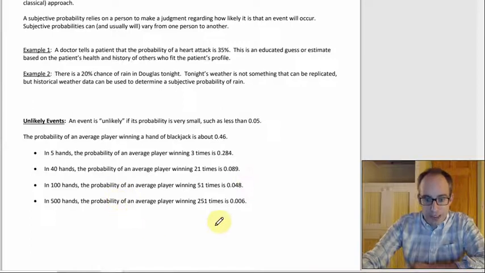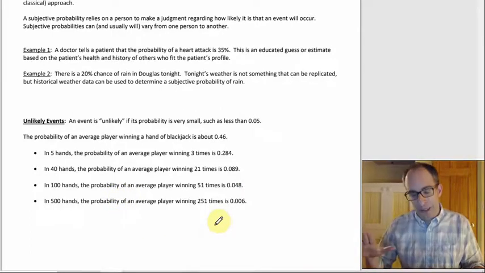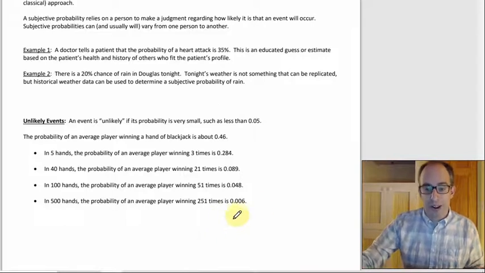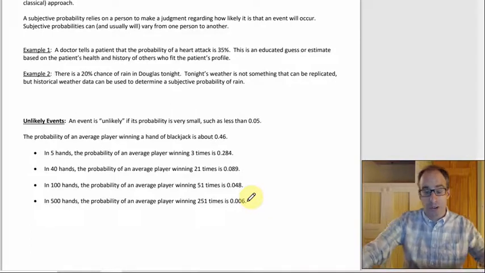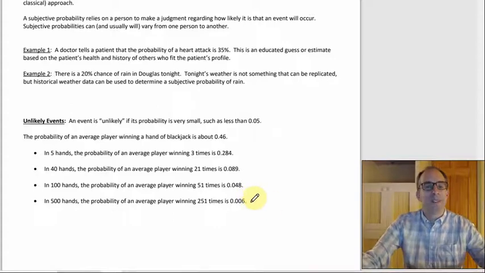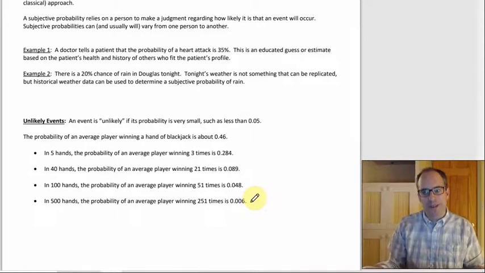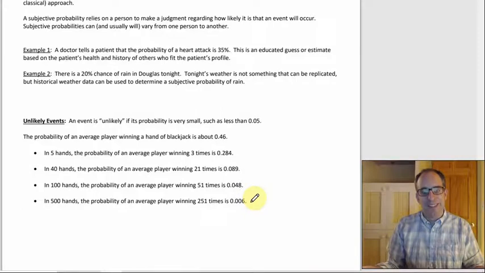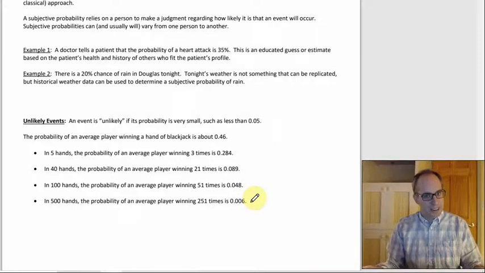But then with 500 hands, to win 251 there, so just to get a little bit over a half, that's really, really rare, right? That's less than 1%, because that's 0.6% if you want to think about it in percent form. So that's one that would be really rare. That's somebody running very, very hot. And I think that's one where you'd think, that's so rare, that's probably going to attract the attention of the casino manager. Because that's one where they're taking a loss here. So that's where they'd probably be looking into the cameras, making sure that nothing unscrupulous is going on.